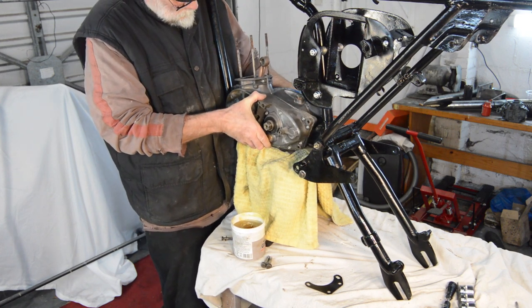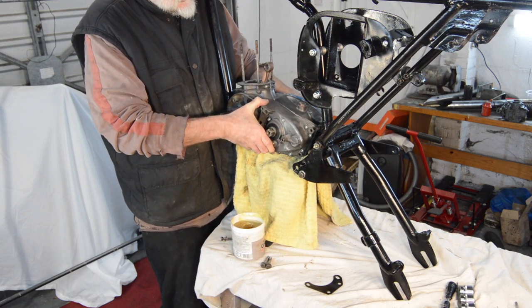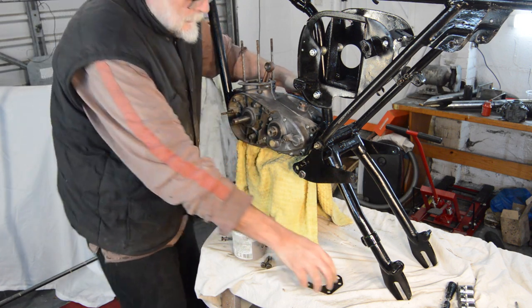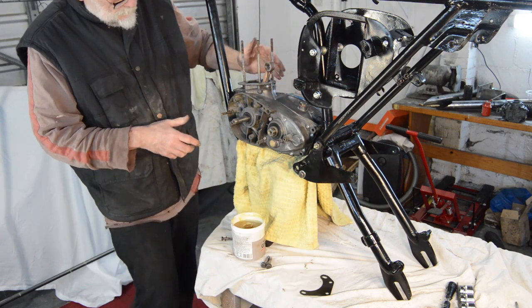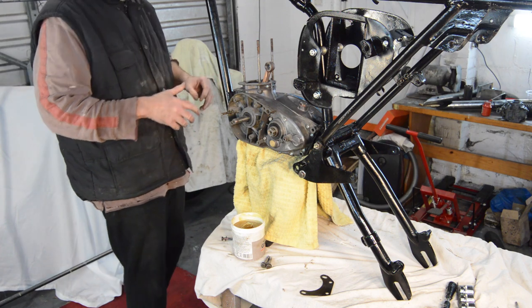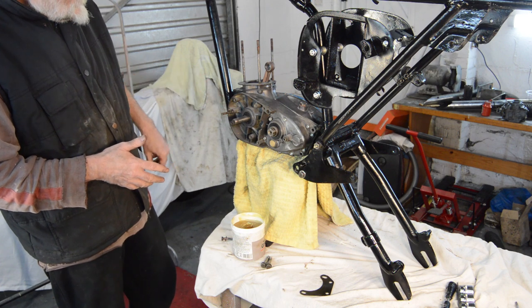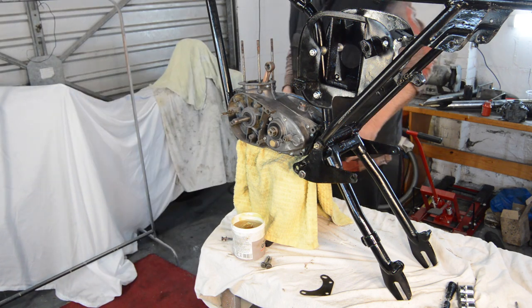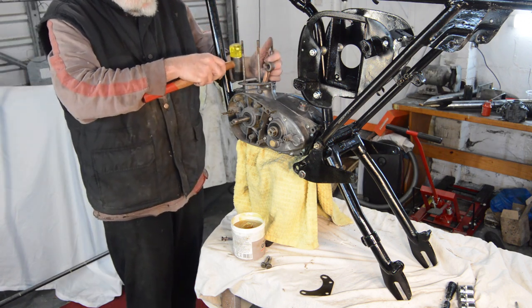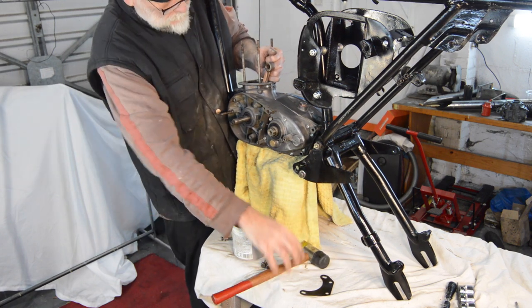Right. Except it doesn't want to go. Let me just... I'm going to have to get something to tap this with. I don't know whether it's because it's been painted or whether these are slightly tight anyway. I don't know. 1 second. Because really that should just drop cleanly in there. And it doesn't want to.